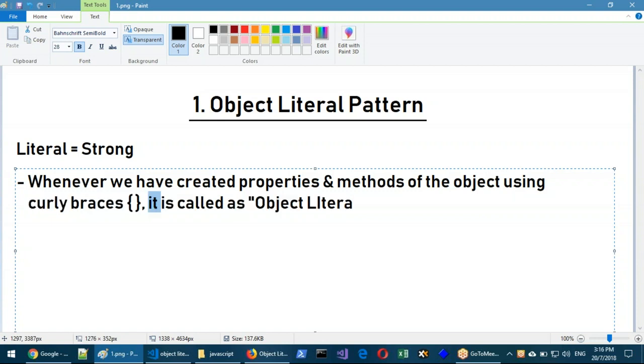That approach is called the object literal pattern.